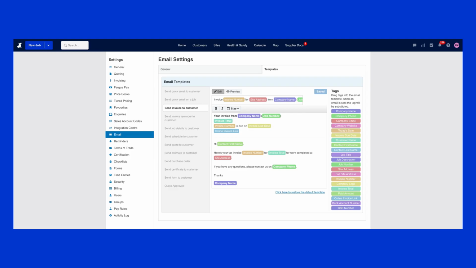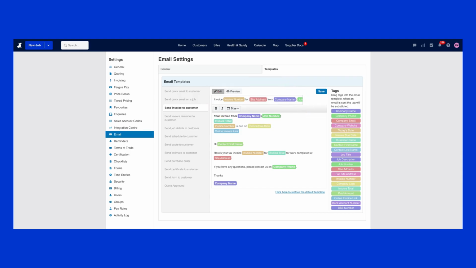To update the wording of your email, simply click into the text box and start typing or deleting, just like you would in any document editor. Want to add tags to your email? Drag and drop them from the Tags menu on the right into your email where you want them. You can also remove tags by backspacing over them, just like regular text. Don't forget, you can make changes to the email subject line as well at the top.